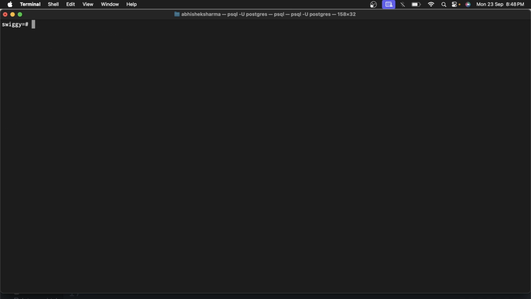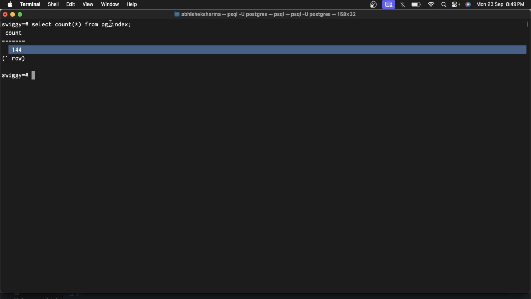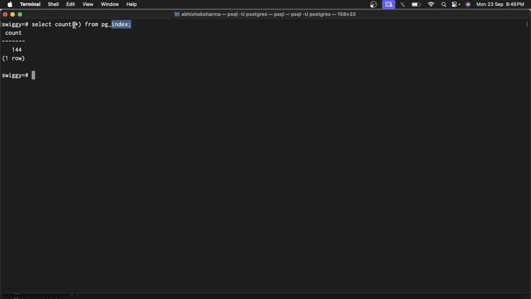Cool. So let's see our Swiggy table. We have these tables, right? First of all, how will I check whether I have triggers or not? In Postgres, I'm just talking about Postgres, I don't know about other databases right now. For Postgres, if I want to know the indexes, there is pg underscore, and then I can just write, if I want to know about the index, count asterisk, right? So pg indexes, to know about the indexes. You can remove the count from this aggregate function and you will get all the data.